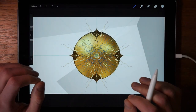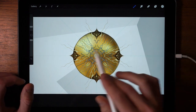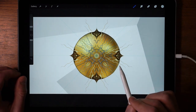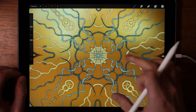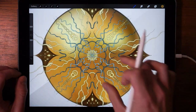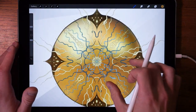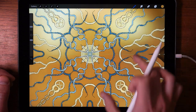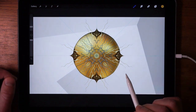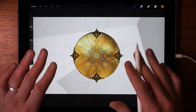Alright, so this is where we're at right now. I'm not really pleased with the background — it's not really complementing the artwork in the middle, and I'm also questioning this golden circle here. Maybe I'll change this a bit. We have a little bit of gold, light blue and dark blue. My thinking was that the gold accent would complement the blue, but when I zoom out the white doesn't really complement the gold and everything else. I'm going to try to work on this today and get it to a point where I'm happy with the results.